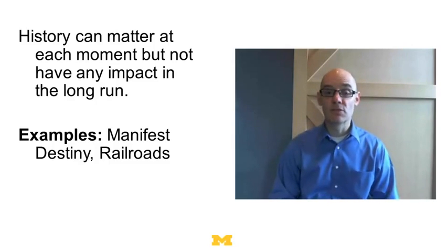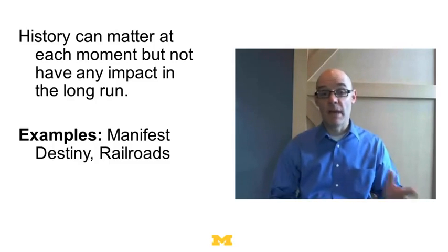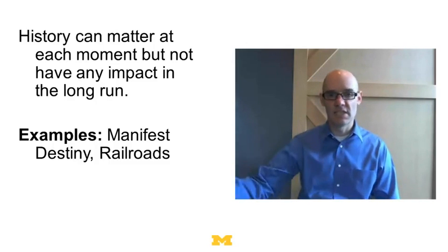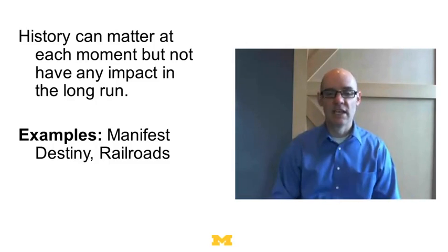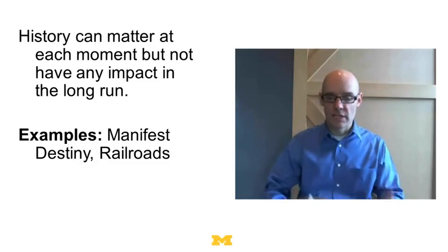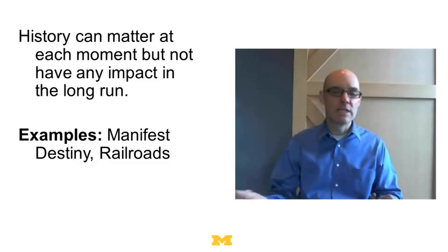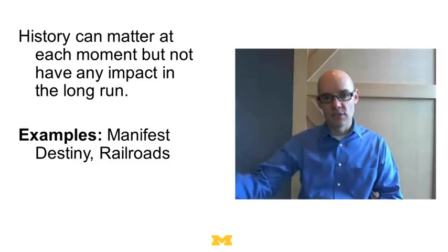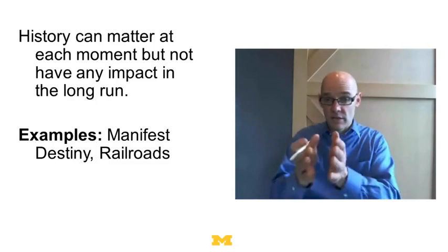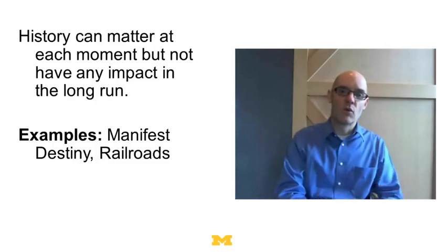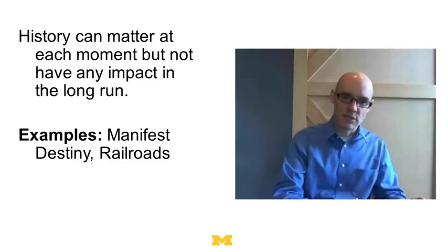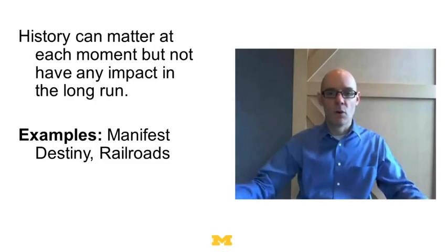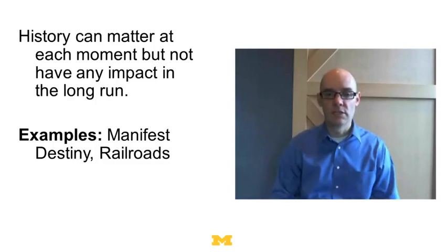Well, two examples from history might be what we call in America manifest destiny, the idea that the United States was likely to be a continent that stretched from sea to shining sea. So the history played out in particular ways, but there would be some people who argue it didn't matter what that path was. We were destined to be a country that stretched from sea to shining sea. So even though the Louisiana Purchase, particular wars, the gold rush, all those things happened in a particular sequence, some people would argue it didn't matter. Eventually, we were going to become one nation stretching from sea to sea.